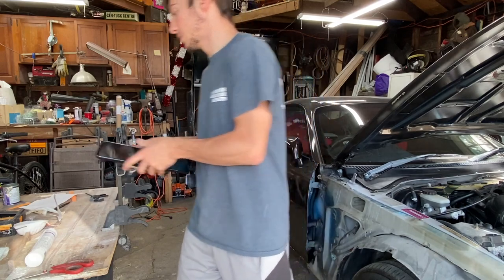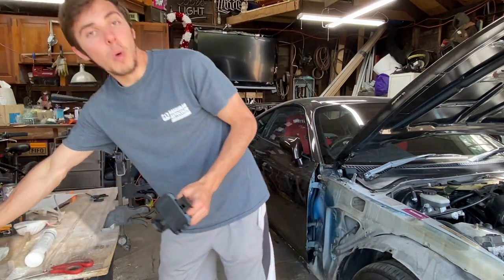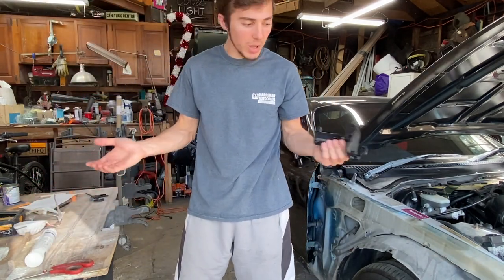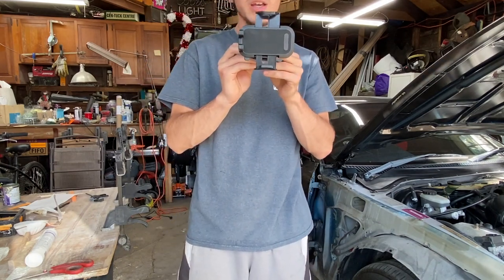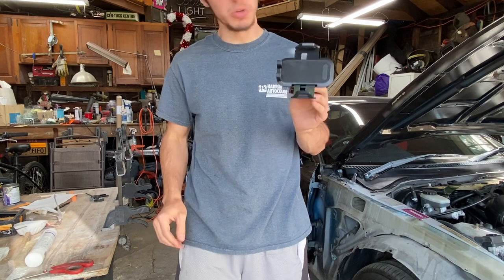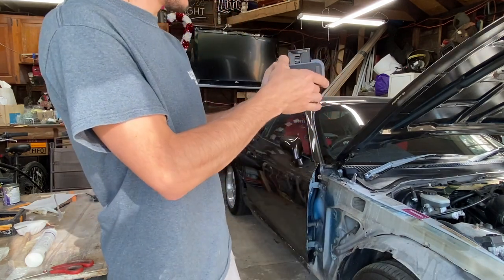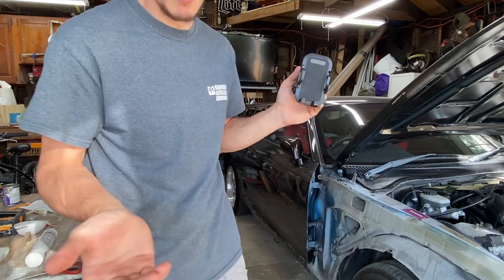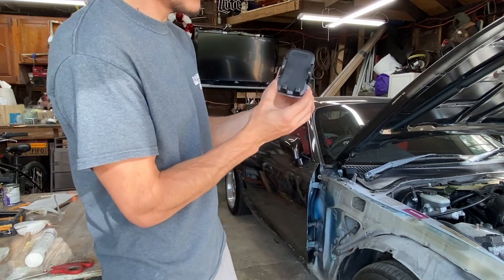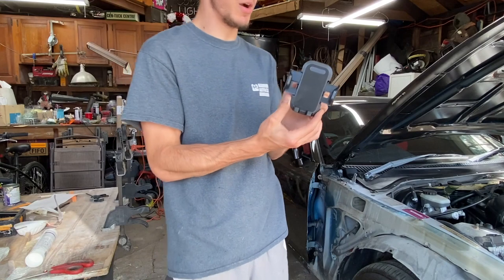So what I did was on Amazon for a whopping like 10 or 11 bucks, I bought this. As you can tell, yes, it is exactly what you think it is. You're supposed to put your phone in, have it sideways like this, and then just squeeze this thing on your phone, and bang, now you've got a phone holder. So I'm gonna modify this, and I'm gonna show you how I'm gonna do it.